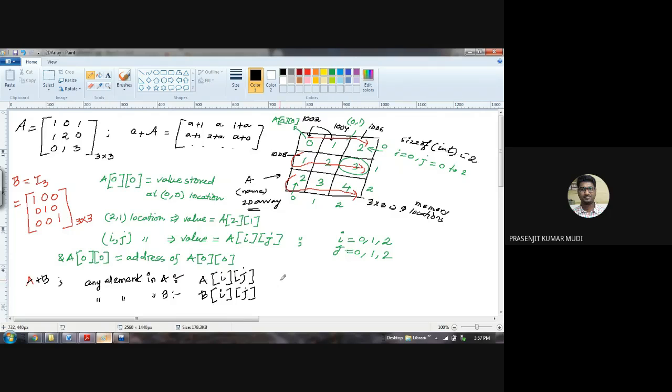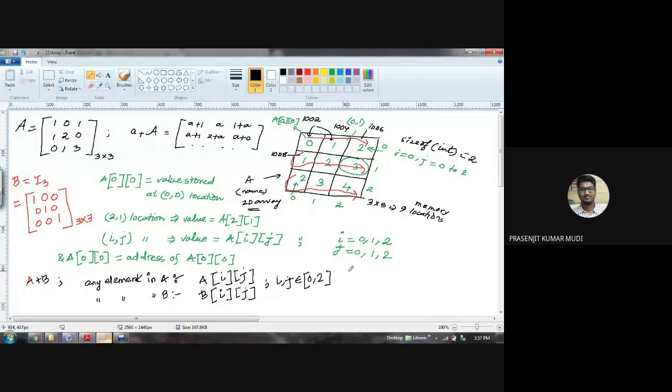Okay, so where i and j both lie in this range 0 to 2 for our example which we are taking.